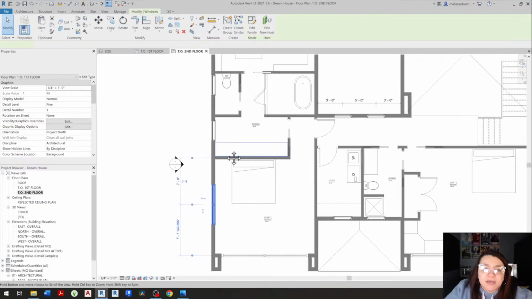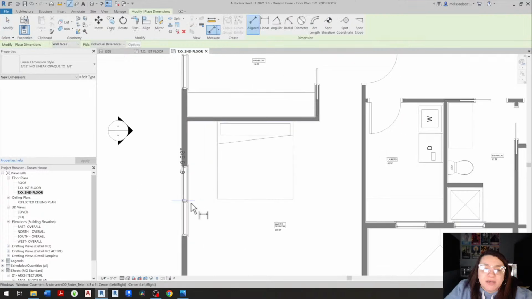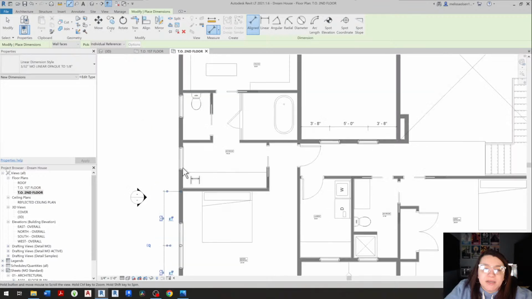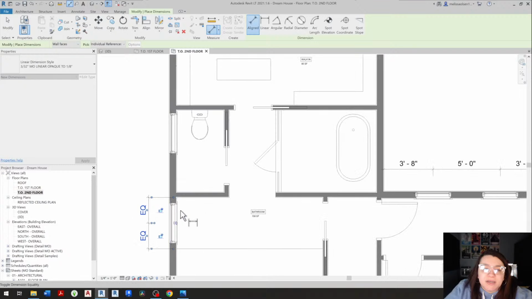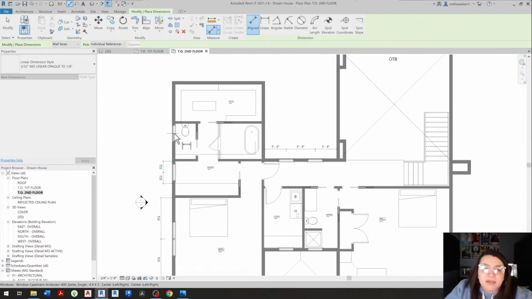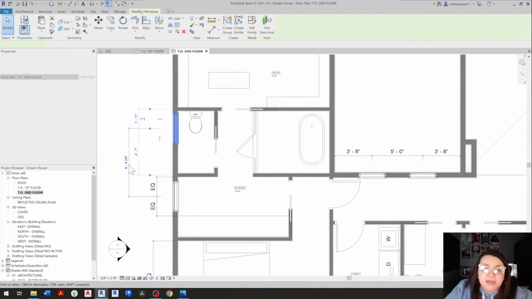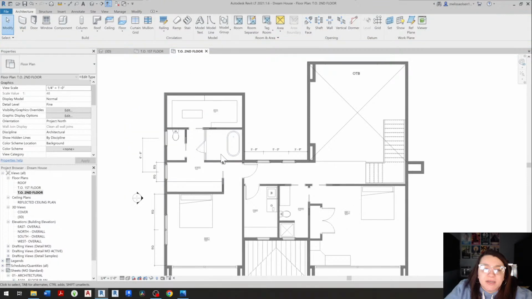Let's see, there's one here in the center of my room. I don't actually know if I centered them. I think I might have just placed them before, but if I dimension them, I can see that it's not. So I'm just going to center that. This is a sink, so I'm going to want to center the window in between the hallway space. And then here, I don't think I want to center this in there because they'll be too close together. But let's do an even 6'8" between the windows. And I think we're good.